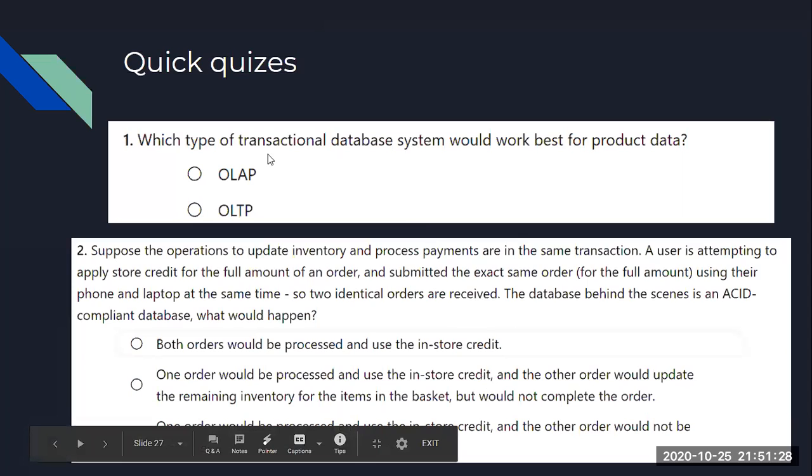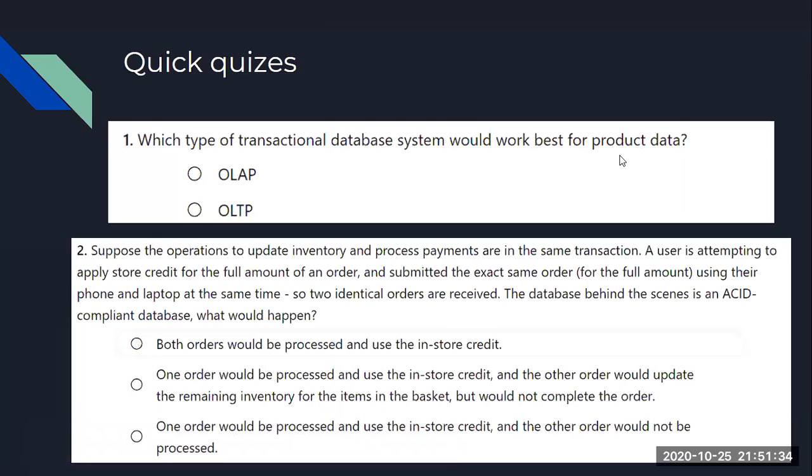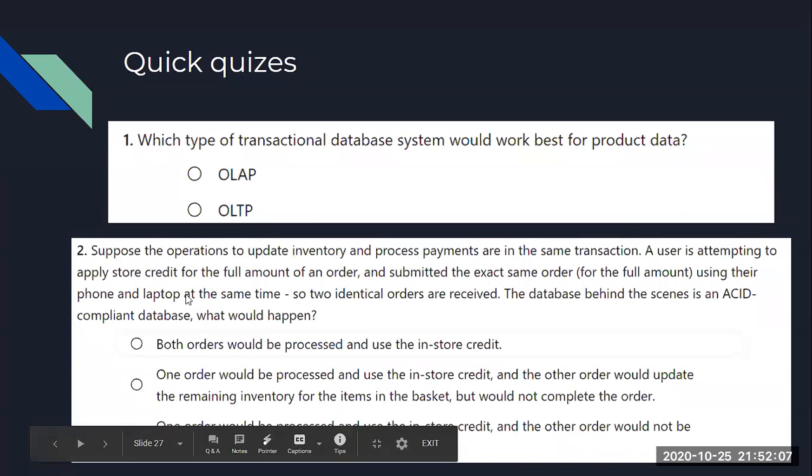Okay, first one, which type of transaction? Okay, hang on. I'm getting all mixed up from all the messages, so let me go back to my slide here. For the first one, I see Brian, you say OLAP, which is the wrong answer. It's actually OLTP. OLTP systems support a large set of users and have quick response time. This is great for small and relatively simple queries, transactions and queries. So remember OLTP.